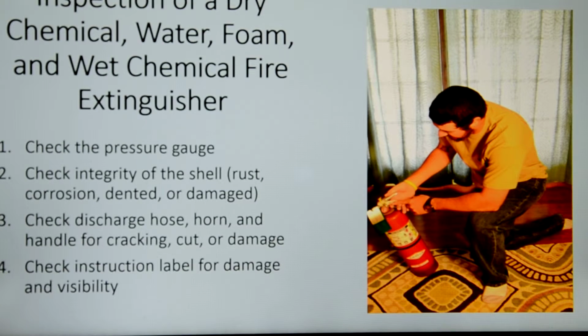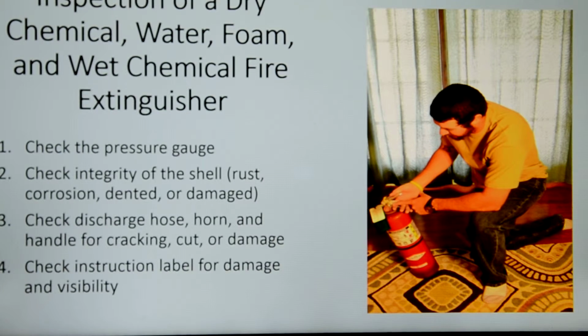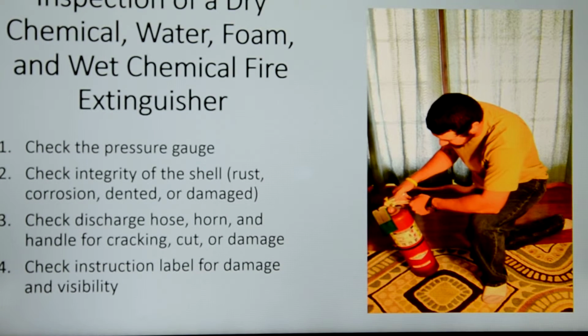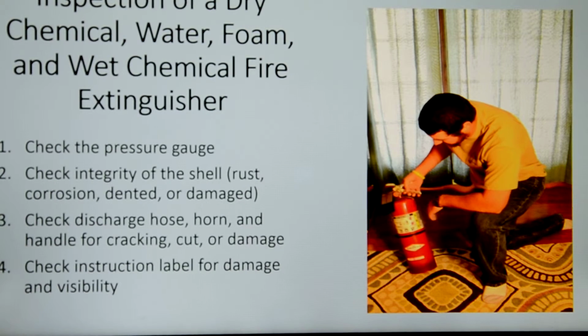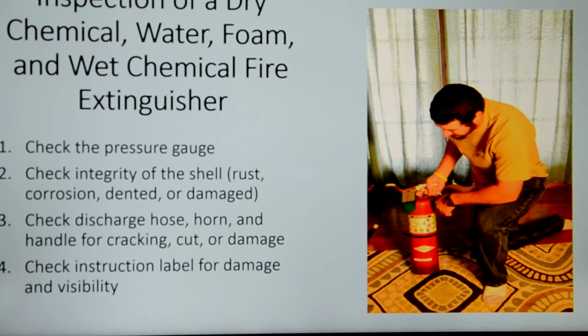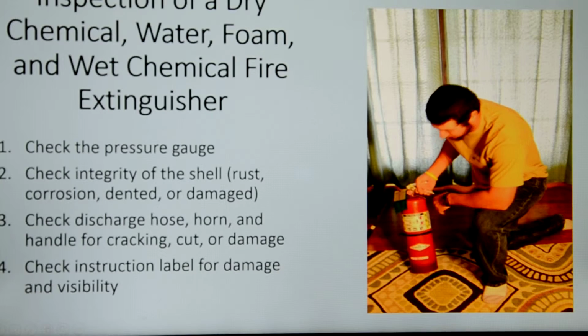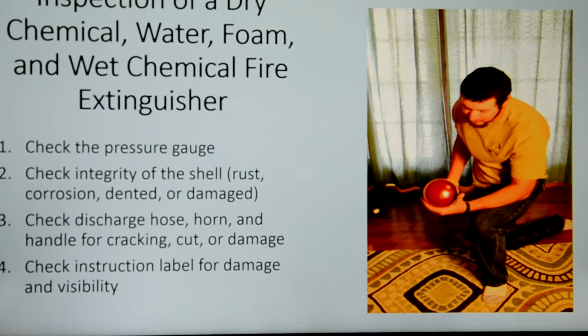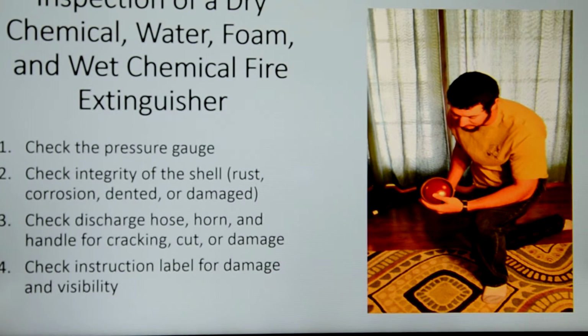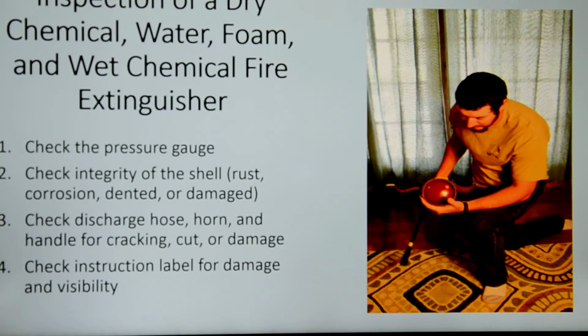And you want to check the handle. Make sure your handle's not bent, broken, it's fully functional. And you can go and check the shell of the fire extinguisher. You want to check it, make sure there's no dents, no rust, no corrosion. Check the bottom, same thing, make sure there's no dents, rust, corrosion.